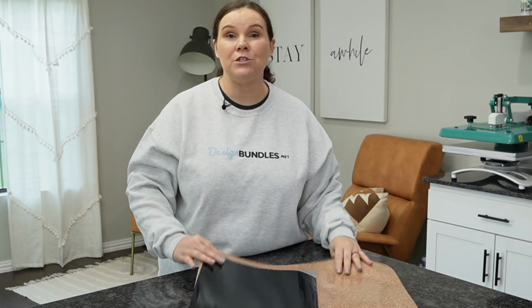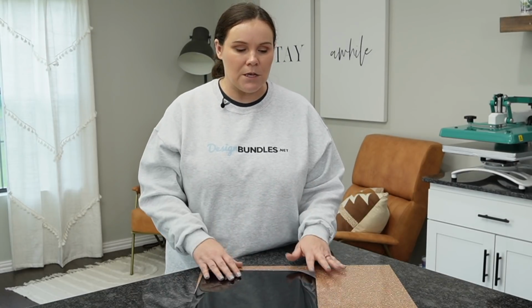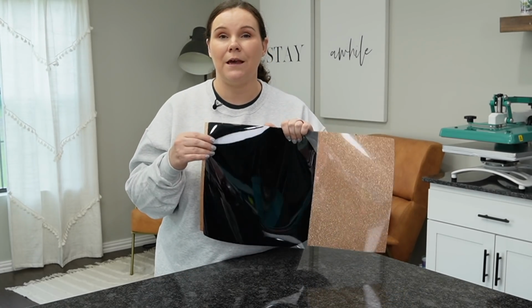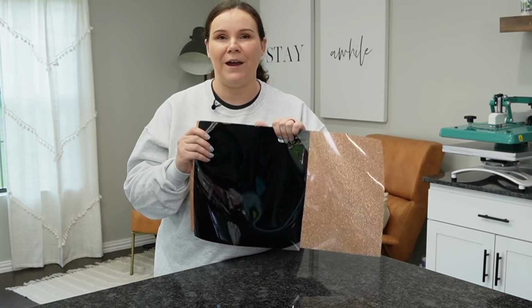What you want to do is use a knockout. So you either use a knockout design or you create a knockout using, for example, slice and things like that. So a knockout is basically the design. For example, if this is glitter, it's going to go in between the layers or next to the layer instead of right on top. So definitely make sure you guys notate the ones that you cannot layer on top of. So this has to be your final layer.